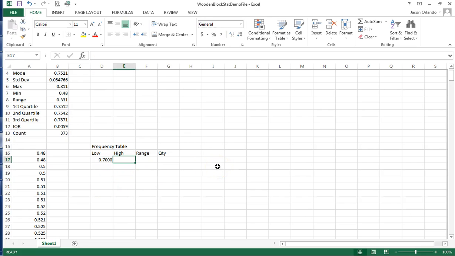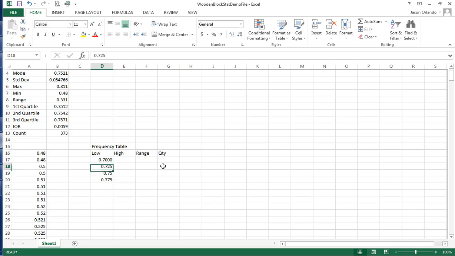And I'm going to go up in increments of adding 0.025 basically. So like the next range will start at 0.725, and the next one will be at 0.750, and then 0.775, and then, let's see, am I doing that the way I wanted?